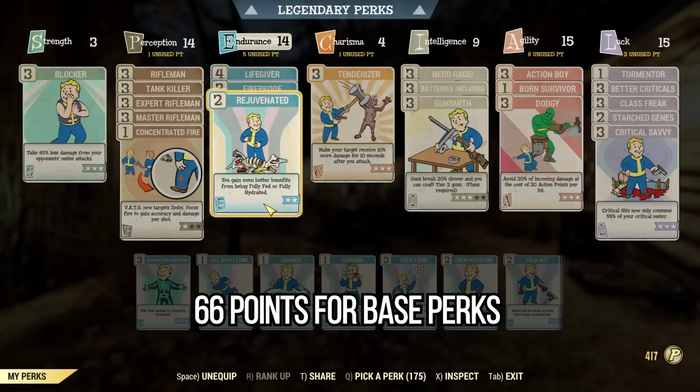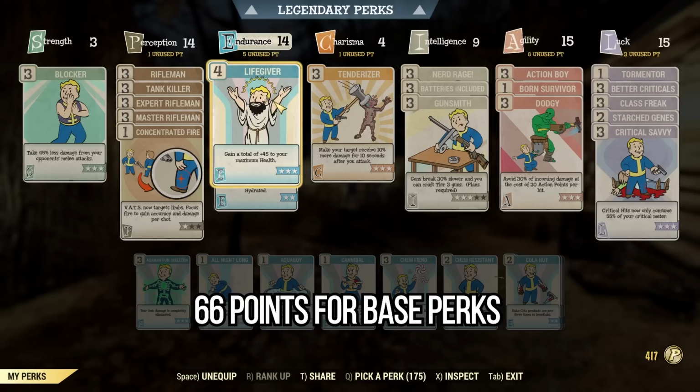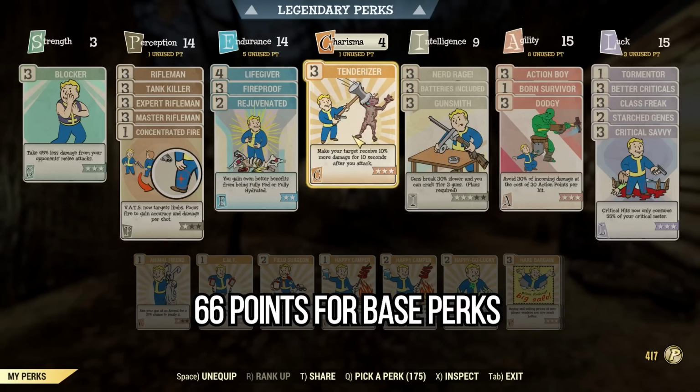And in endurance I have rejuvenated rank 2, this is really good for AP regeneration. And then I have fireproof maxed out also, to prevent me getting killed by some random explosions and fire damage. It's really strong. And then I have maxed out Life Giver, because every HP matters to prevent you getting one-shotted by enemies.